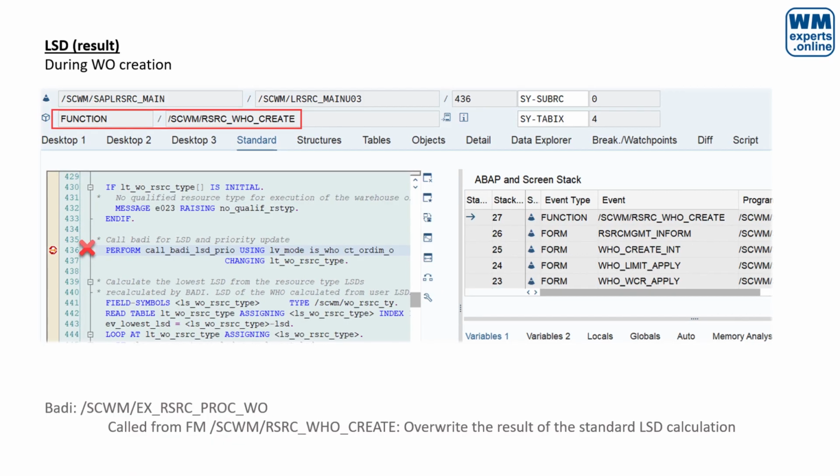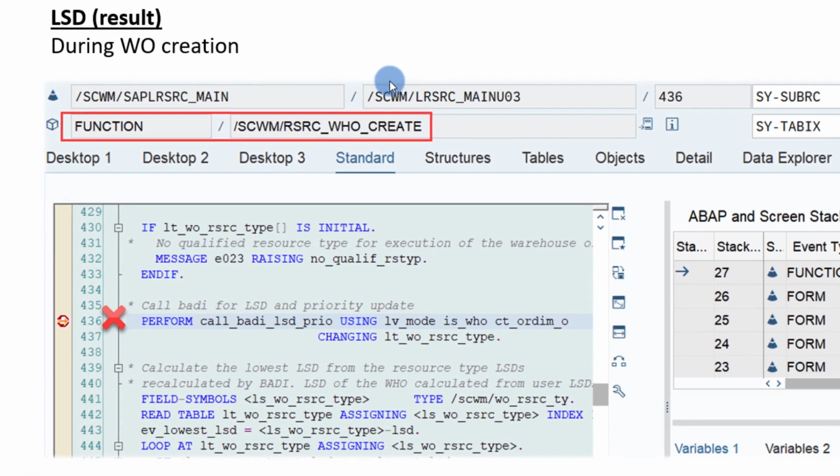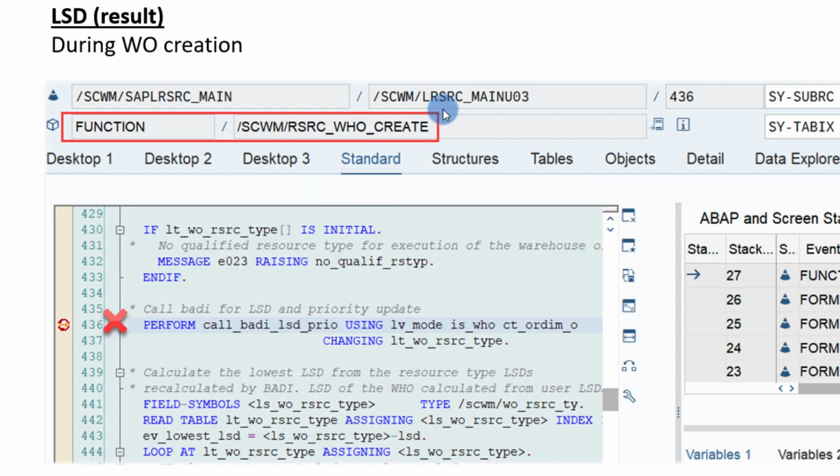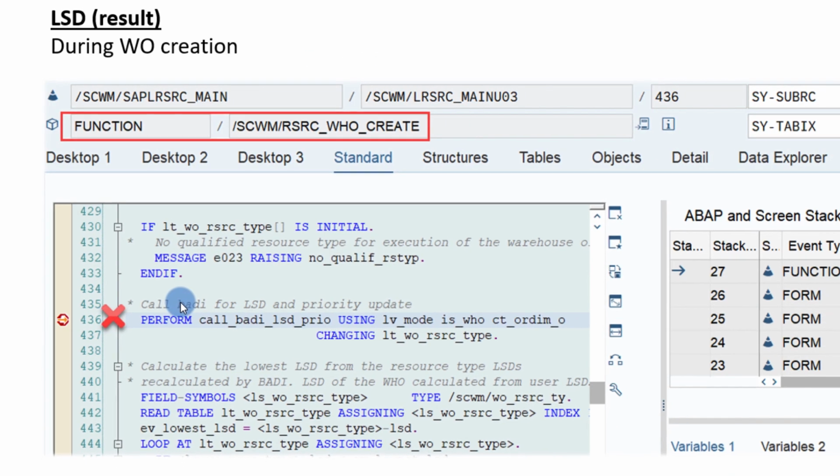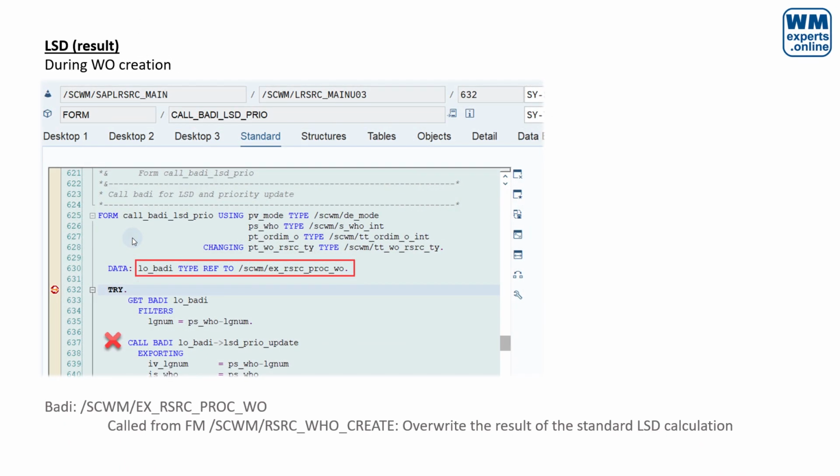This BAdI is called from function module RSIC WHO create with subroutine call BAdI LSD prio. The usage is pretty much straightforward. It gives you the result of the standard calculation as the LSD itself, and you can do with it what you want. Overwrite it, change it, move it backwards, move it forward, and that is the easiest option overall to change the LSD calculation.